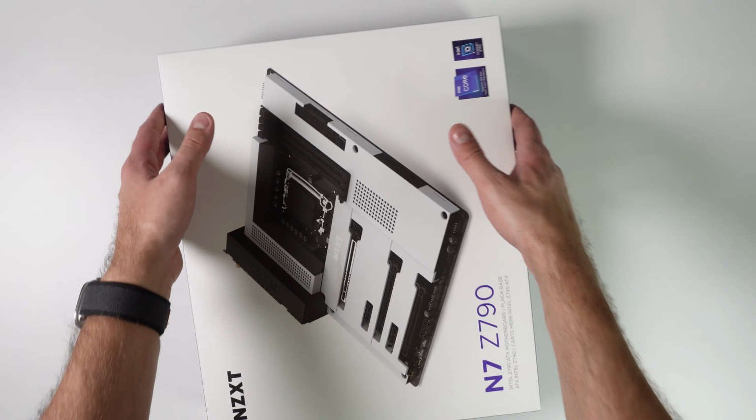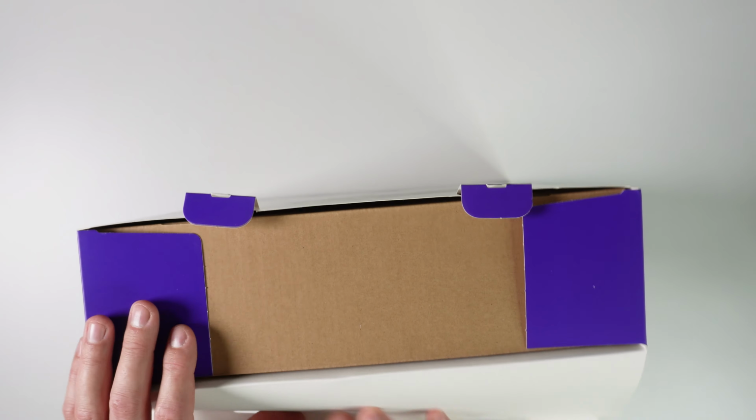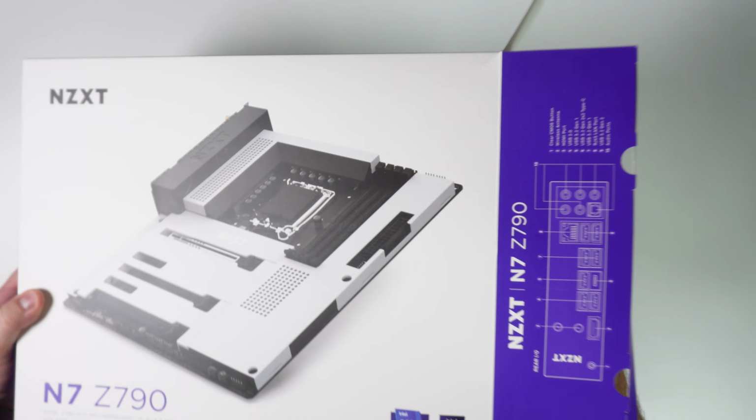Everything will be built inside the new H6 Flow RGB from NZXT. And before we speed things up, I just want to mention that you can of course see all the components used for this build in the video description below.